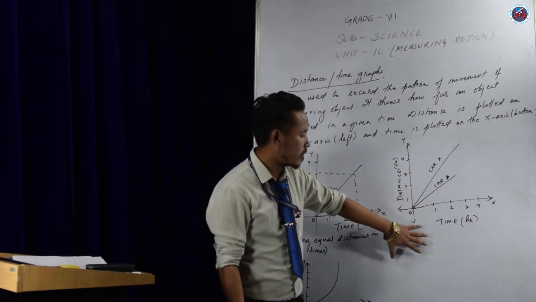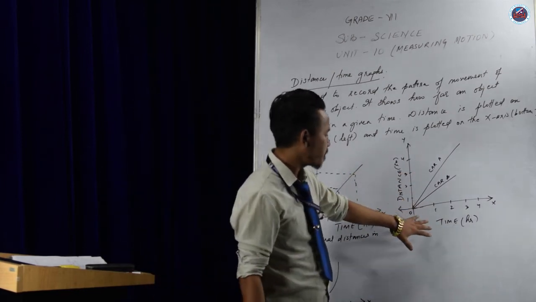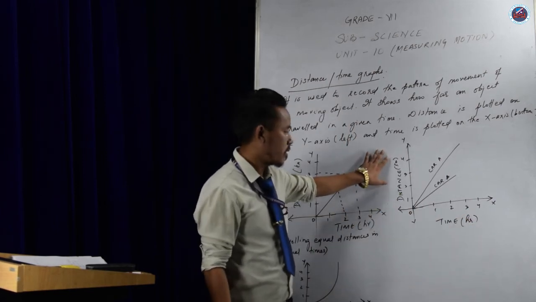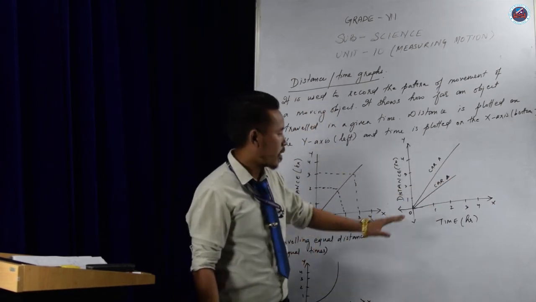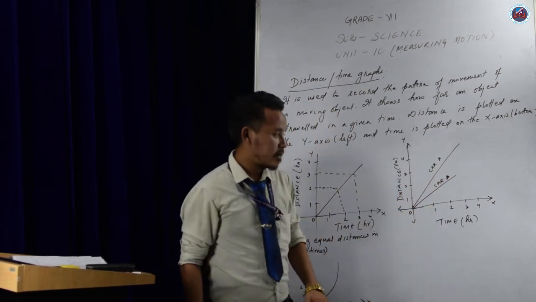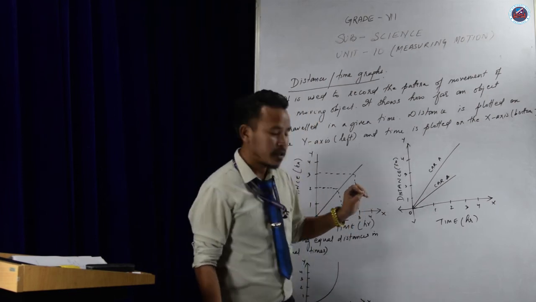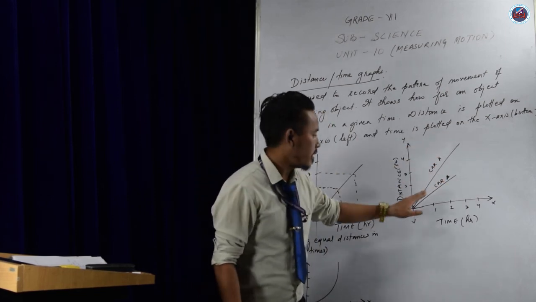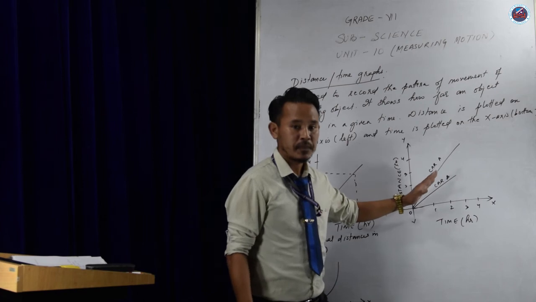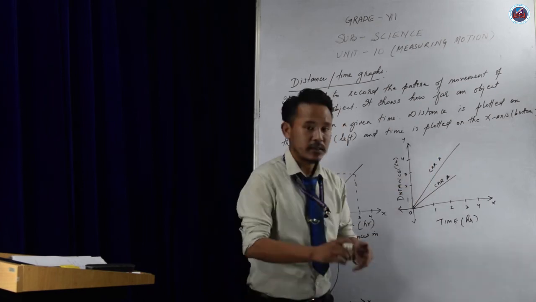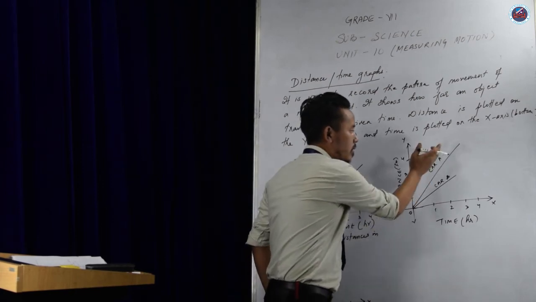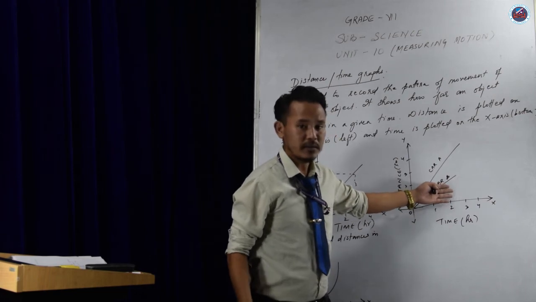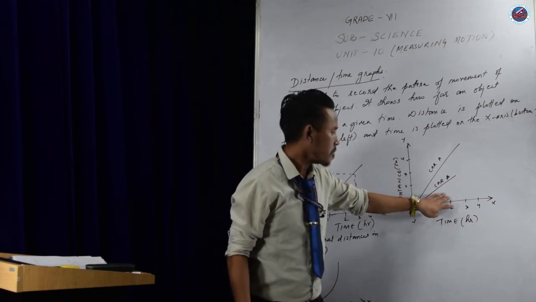Now, when we move on to the next graph, if you can see here, the time is given here. I have taken it in terms of hours and the distance I have taken it in terms of kilometers. You can see there are two cars here, car A and car B. Now, when you look at the graph, it becomes easier for us to make it out that the car A is traveling faster. That's the reason why the slope, the slope is very steep. The slope, it slowly increases. Because why? Because it's traveling faster than the car, than the other car. That is, car B.